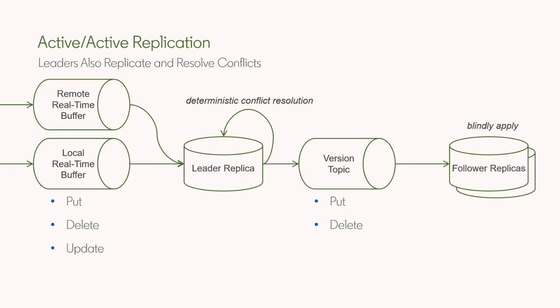And then by carefully designing and constraining the types of write operations that are supported, we can also provide the guarantee that there will be guaranteed eventual consistency, right? And that is achieved with conflict-free replicated data types, right? So we can deterministically, or you could say idempotently, apply the writes, even though they come from multiple buffers and there is a race condition between the buffers, right?